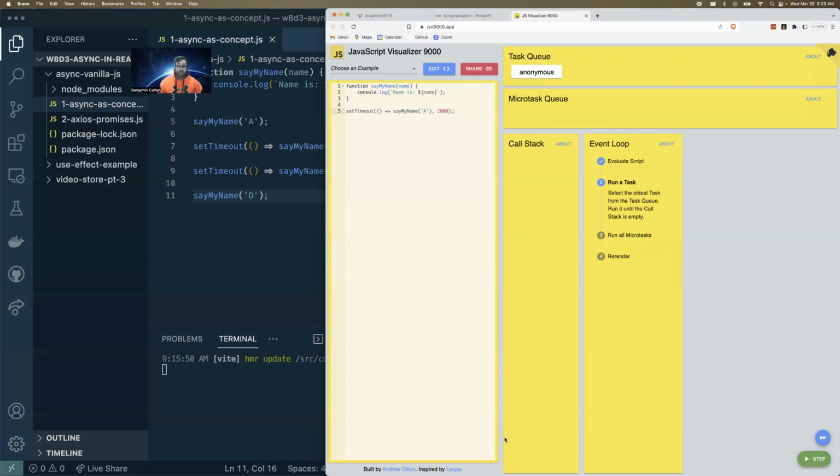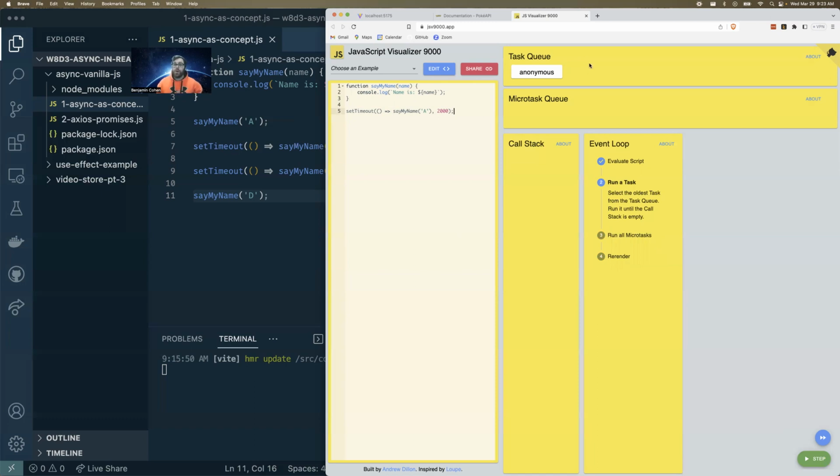And because we didn't add anything to it, it is totally empty. Only once the call stack is totally empty, which means all synchronous code is run, then we start looking at these things that we registered to do later. And the timer starts counting here.